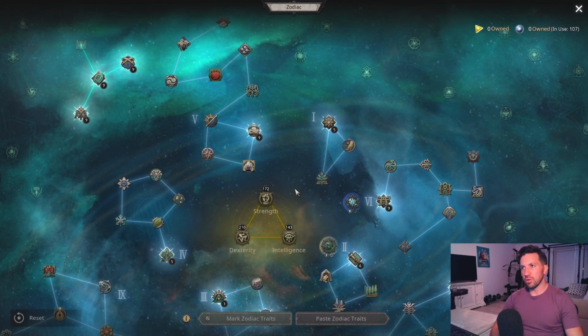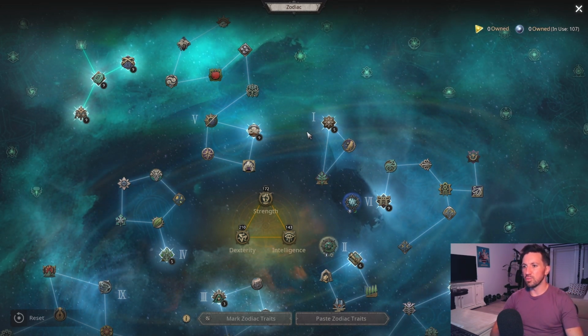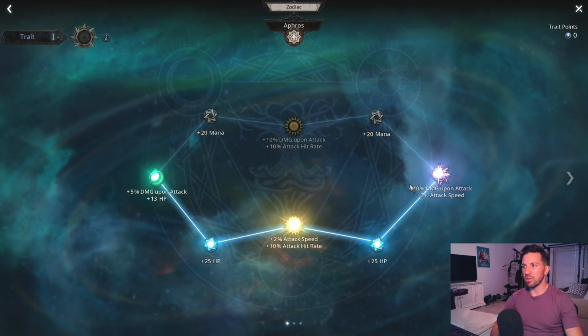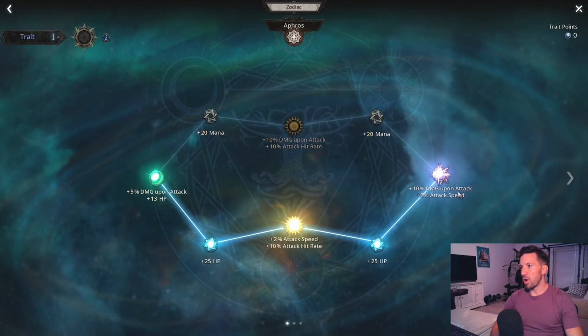Now I'm going to walk us through the Zodiac traits that I'm using. You don't have to use these exactly, but use this more so as a template just to get ideas. I'm grabbing these first 5 points right here with attack speed and damage upon attack. Since Spinning Dagger has the attack tag, that is why we go with this.